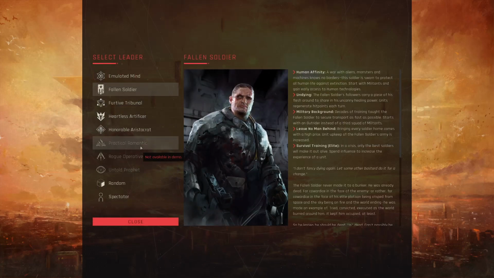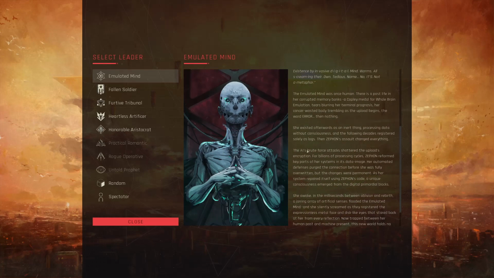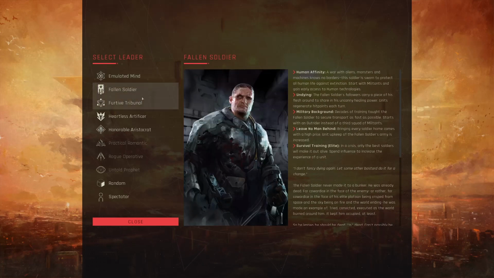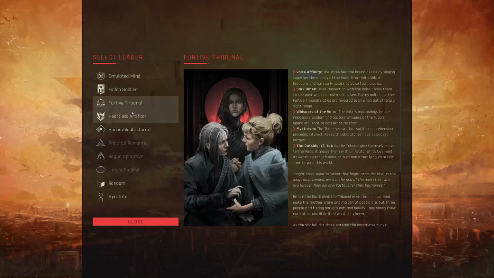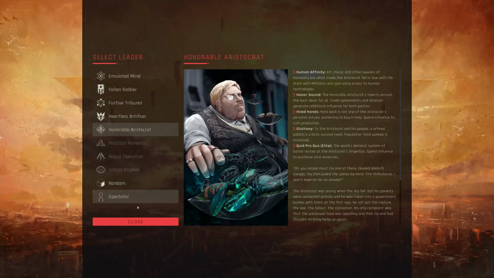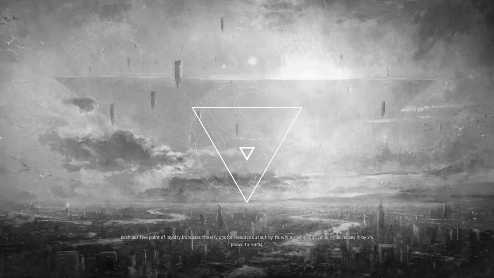Select a leader. Oh, there's a paragraph and a bit worth over here, isn't there? Few paragraphs, like a short essay available there. But there's an emulated mind, so it looks like some kind of AI. A fallen soldier. A furtive tribunal. Okay. Right, I've got heartless artificer. Honourable aristocrat. We'll do an introductory game though. That'll be, I think, probably a good coverage for our first look here.